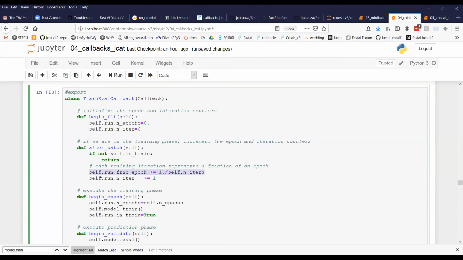So this is basically telling you where you are in fractions of an epoch. And then you're also iterating, so this is going to be a floating number that can go from 0 to 1. And then this is the number of iterations, which in our case runs from 0 to 10. You can see here n epochs is initialized as a floating point number. Oh, not that one. I think I've refactored this a little bit.